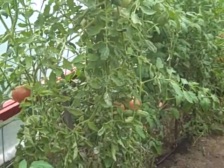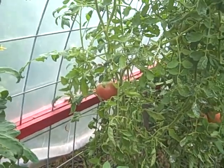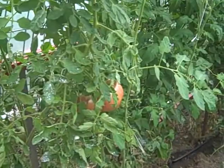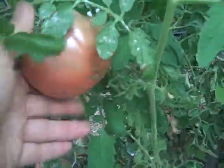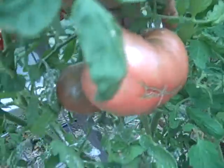I put these tomatoes in early spring rather than May, which is typically when you put tomato plants in Missouri. So they got an early start. They do quite well in here. Here's a Cherokee purple that, as you can see, is a beauty.